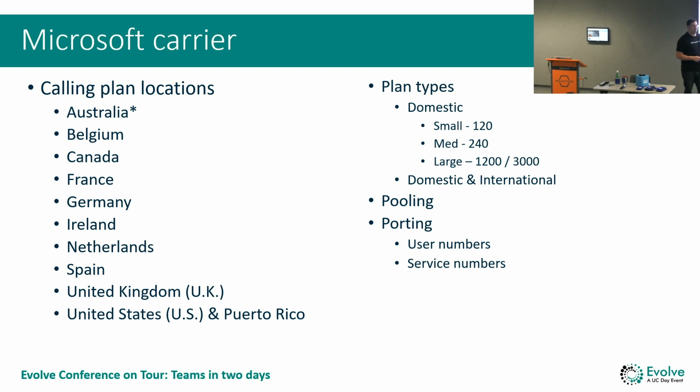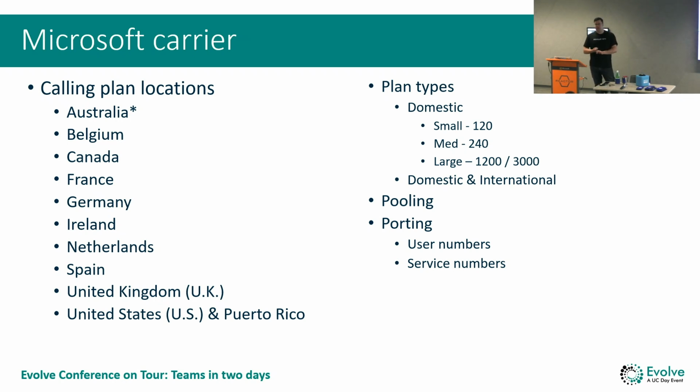The ports I've done with Microsoft, they're not seamless, but when they say no, generally you will get a good idea about why that port hasn't been successful and you will get a reasonable amount of information back to help you work with it. If you are porting in numbers, you can choose for those to be allocated as either user numbers or service numbers. And same thing if you've got a calling plan, or even actually if you have a phone system license in your tenant, you can go online and you can choose to allocate yourself numbers to your tenant. When you're porting, user numbers are going to be the numbers that are going to go to users, and service numbers are the things that are going to sit behind call queues or auto attendants, or as dial-in conferencing numbers.